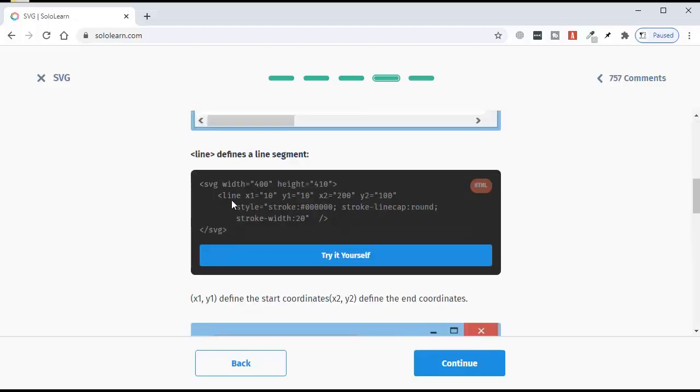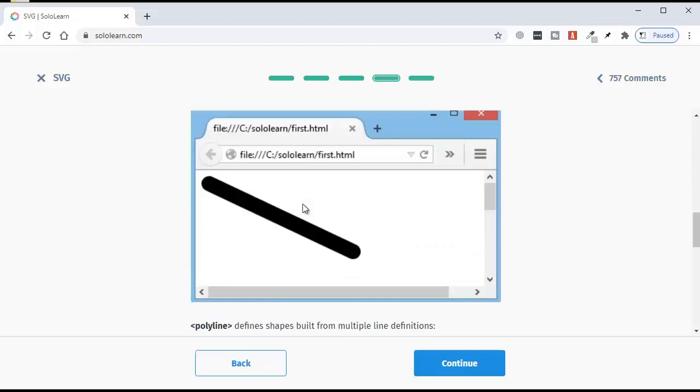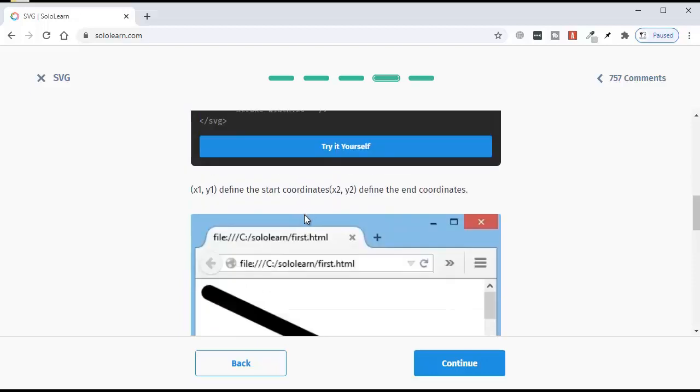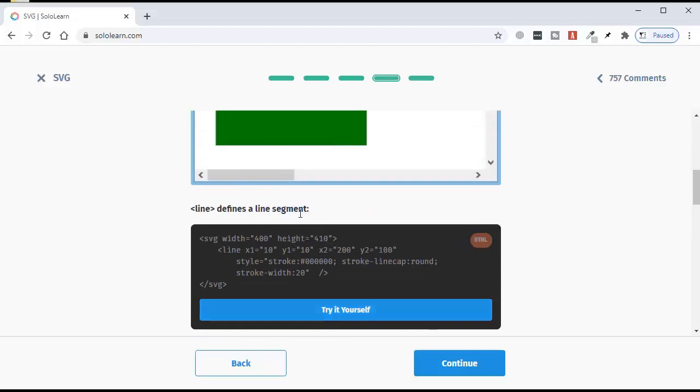We can also use lines. x1, y1 defines the start coordinates, and x2, y2 defines the end coordinates. So x1 is 10 and y1 is 10, and x2 is 200 and y2 is 100.